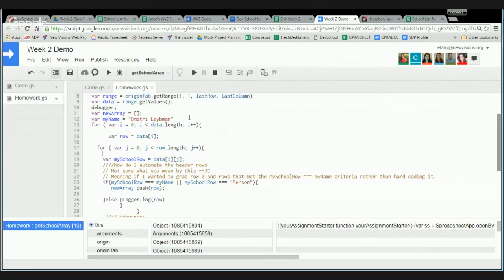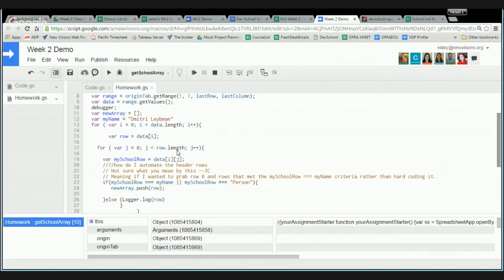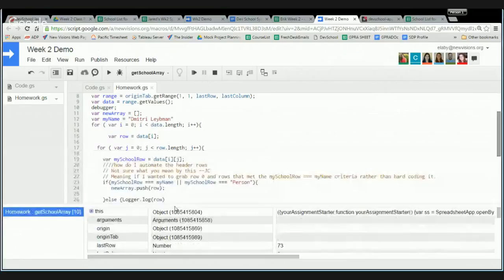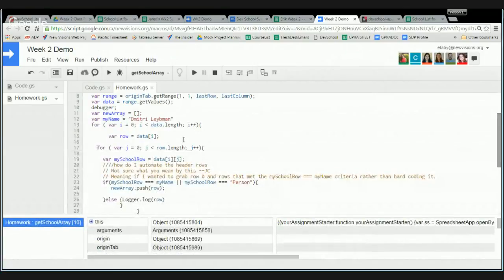Then I have a for loop, the first outer for loop, which is going to loop through the length of the data array, which is the array of arrays. So that's going to loop through essentially all of the rows, which I then call out in line 15, where I call var row is data I.